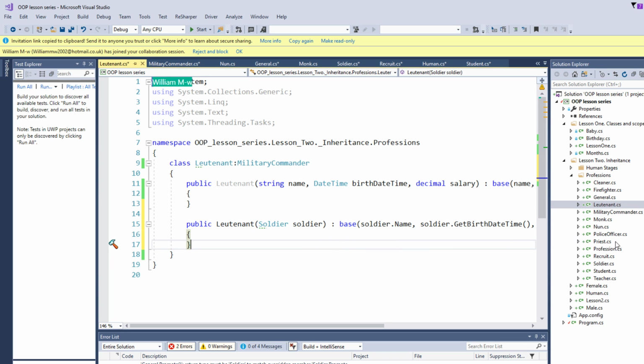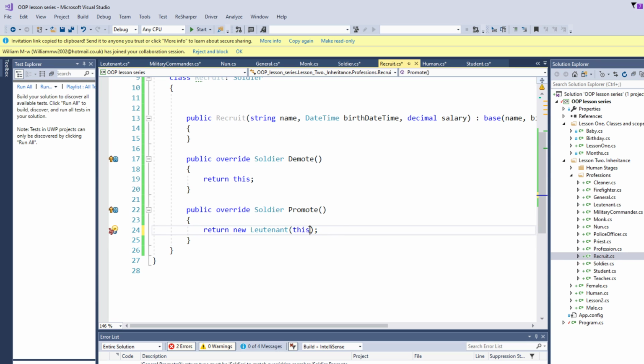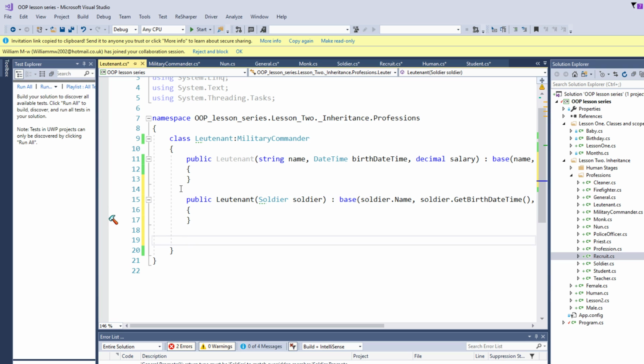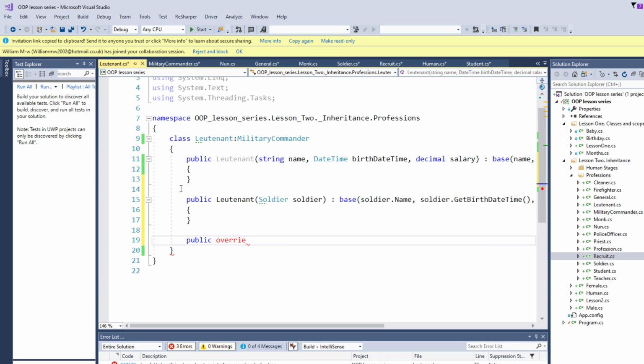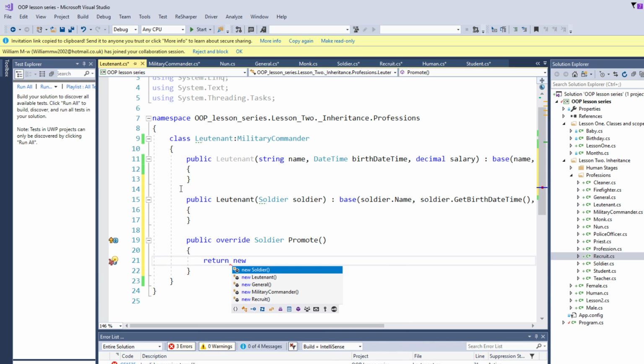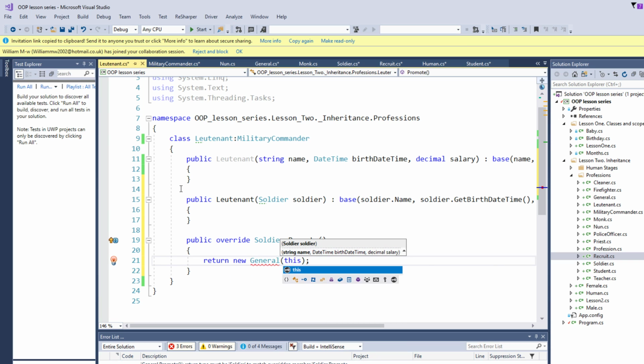And let's go back to recruit, and now we pass itself to create a new rank, lieutenant. If we go to lieutenant, we override promote, override soldier promote, and we return a new general from itself.